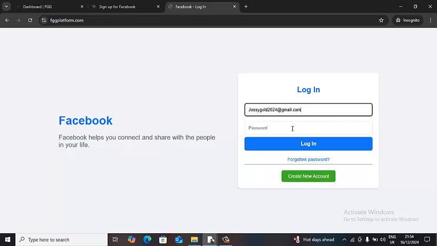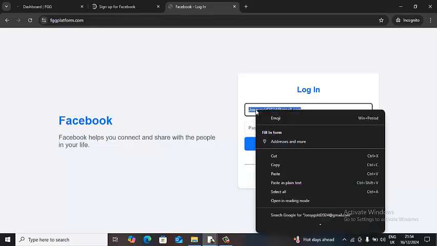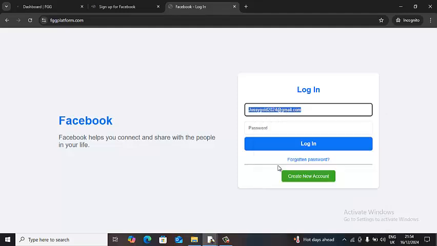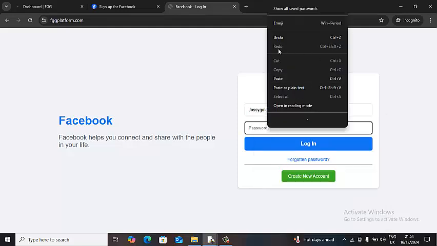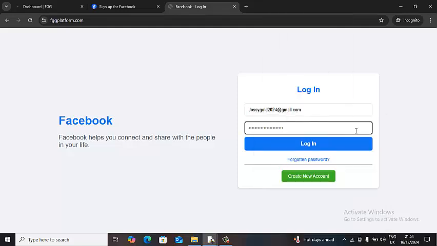Then when I'm done with that, I will still use this as the password. I will copy this and take it as a password so that you will see what is going on, what is happening, right? So now the email is the same thing as a password.